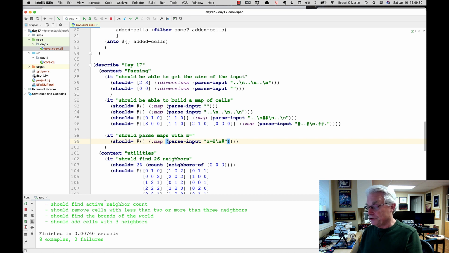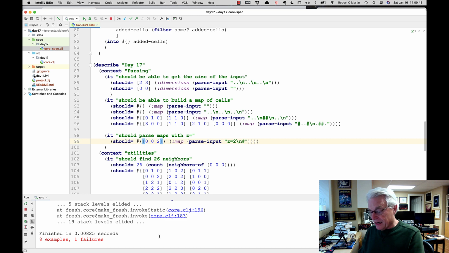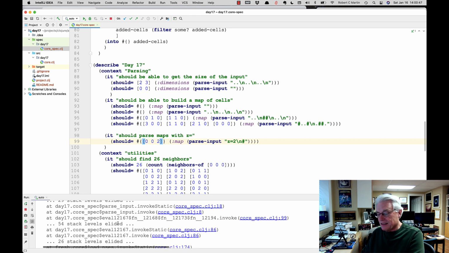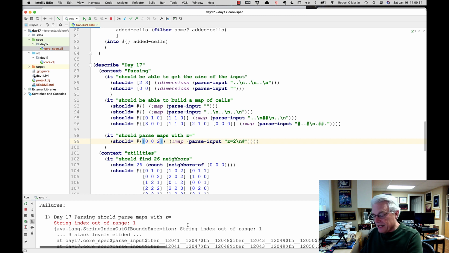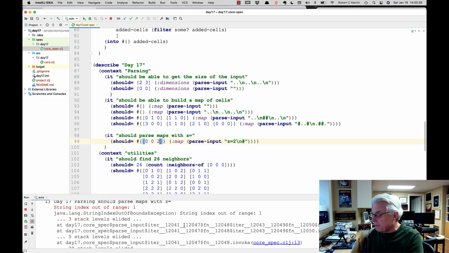Now what should that return? Well, that should return the set with 0, 0, 2. That's what that should return. And bad things are going to happen, right? Because it's string index out of range 1. That's at what location? Yeah, terrible things are happening here.